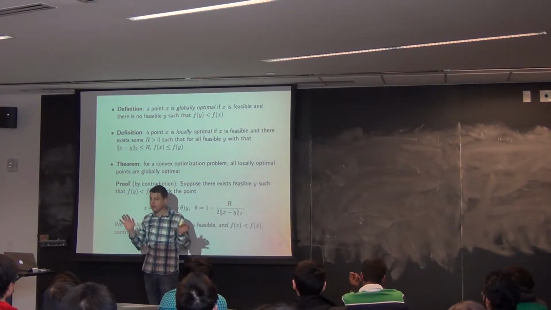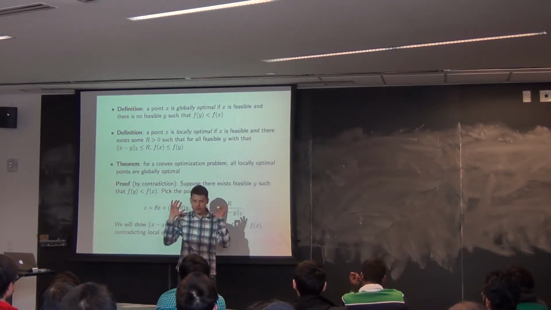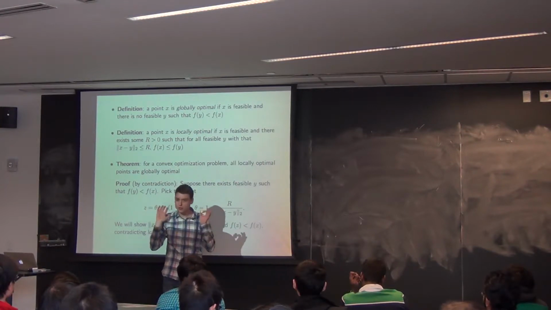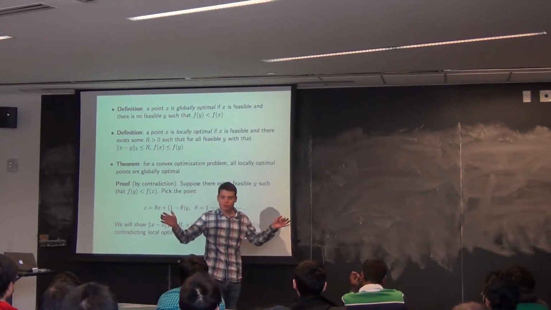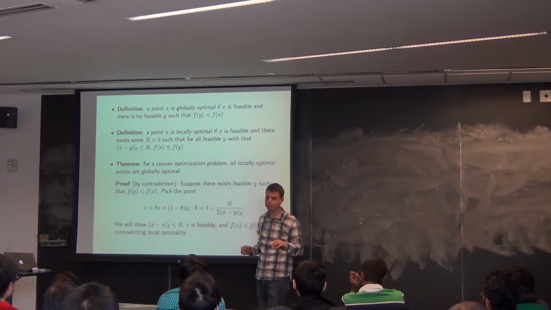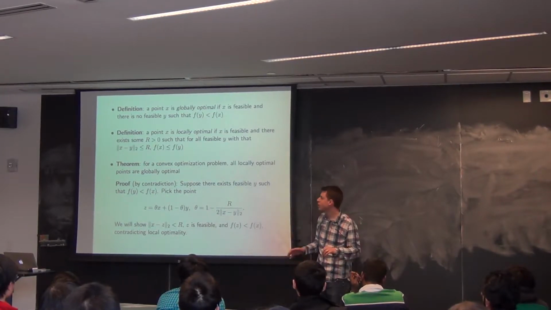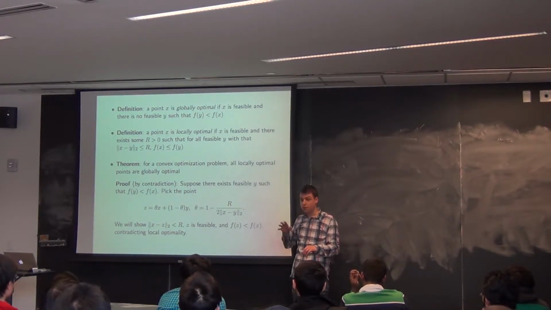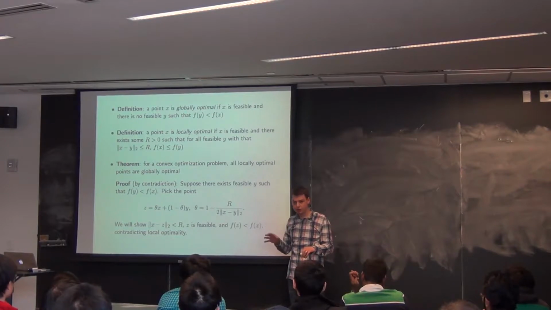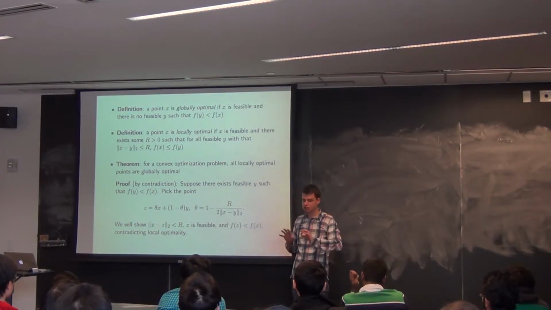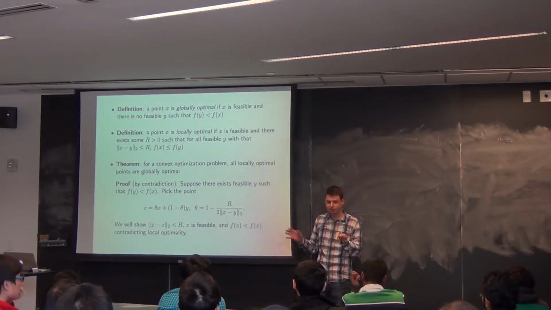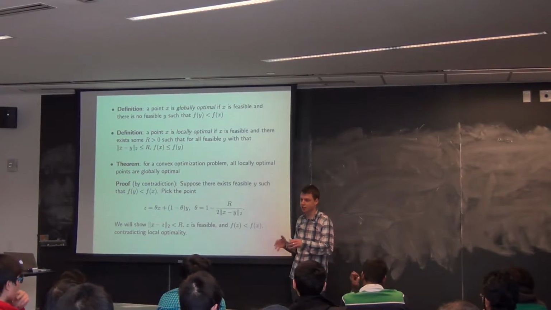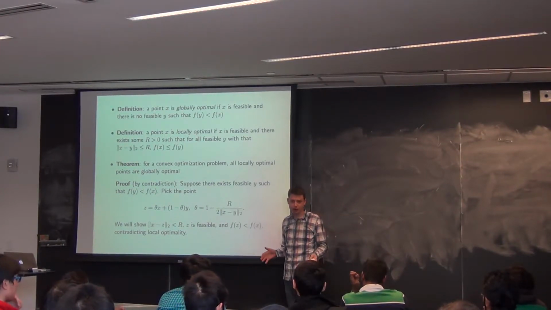Okay, so that's very intuitive, right? Locally just means if you look around yourself, at some distance around yourself, you look good. And globally optimal means everywhere you're good. You're the best everywhere. I should also add, I'm skipping over this: you can be a little bit more formal in defining the domain of these functions, and you have to in some cases, but we're not going to worry about that. We'll just assume that we're correctly defining the domain of these functions such that they're always defined for the inputs we care about.